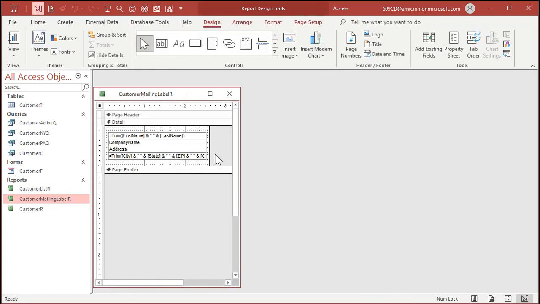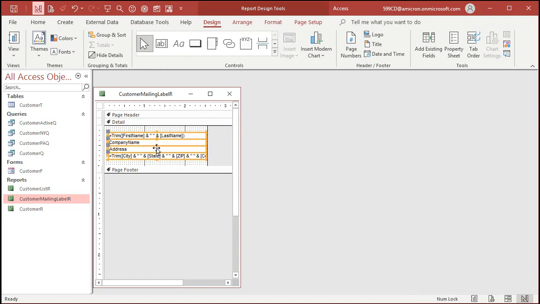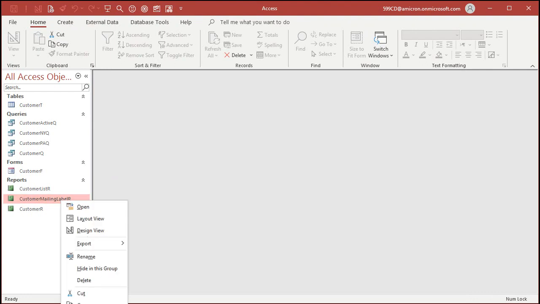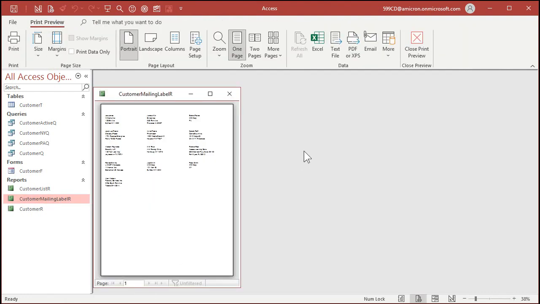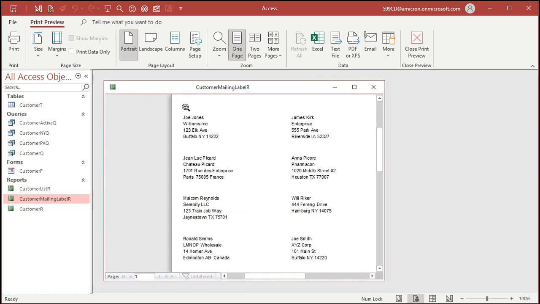I think this is a long-time Access bug. Let's bring it in just a tiny bit more. And maybe slide these over a little bit, like that. They'll still fit just fine on the labels. Right-click, Print Preview. There we go. It gets rid of that stupid error message, and these will still print just fine. Okay, so there's your mailing labels, right? And now when you're ready to print, you just come over here and click the Print button. I'm not going to do it because I don't want to waste a sheet of paper.